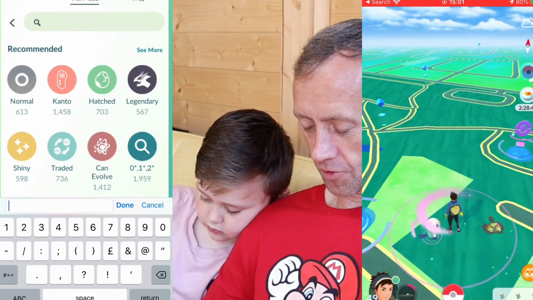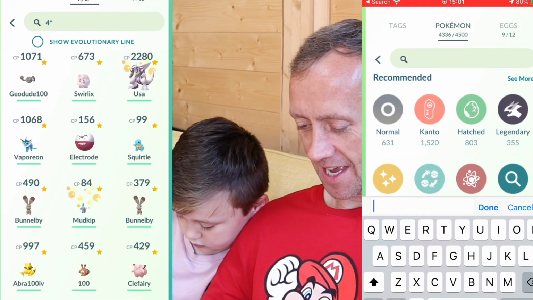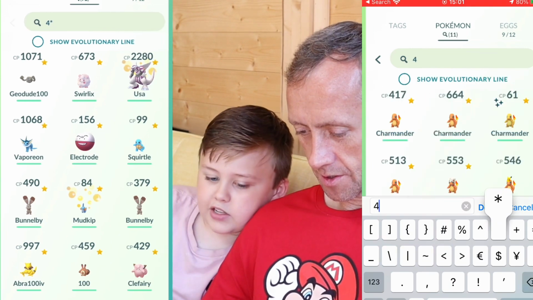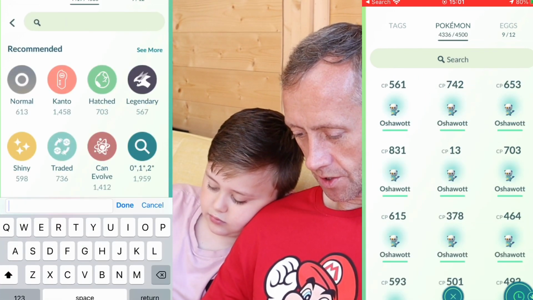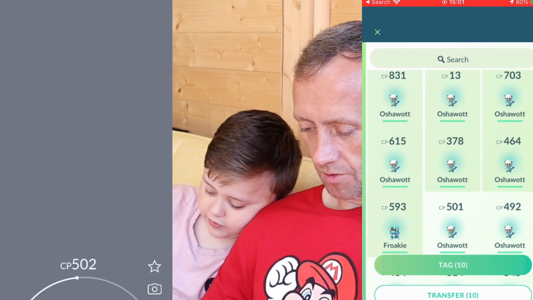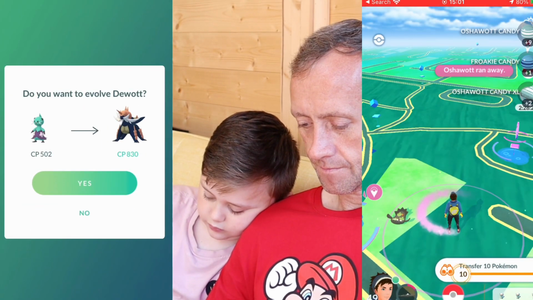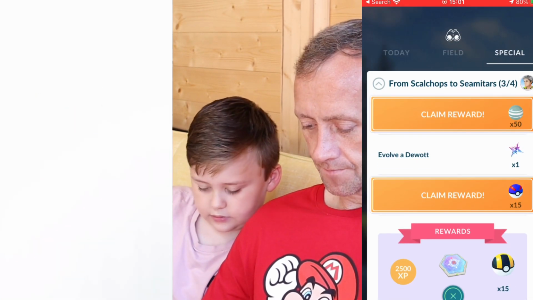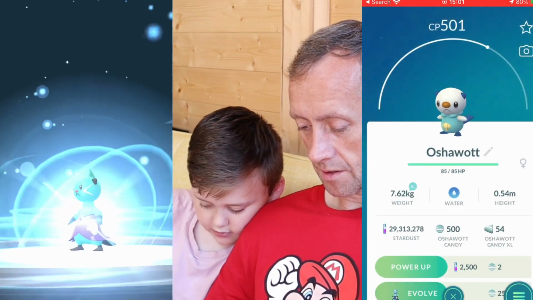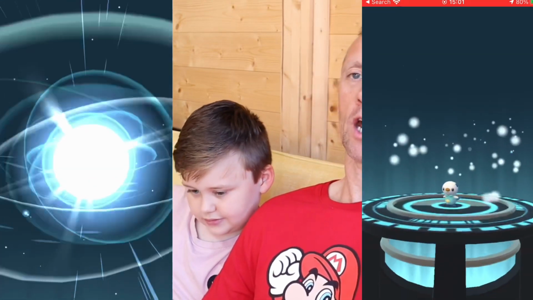Okay, so do a 4-star check. We'll see. 97. 4-star chalops. 72. No. That's close. So 10, 1, 2, 3, 4, 5, 6, 7, 8, 9, 10. 11, 12. Do you know what? We should really be checking these for PvP IVs. No. Evolve a Dewott. You ready? Just a Dewott? Okay. Right. Evolve. Oh, a Dewott? I've done an Oshawott again.